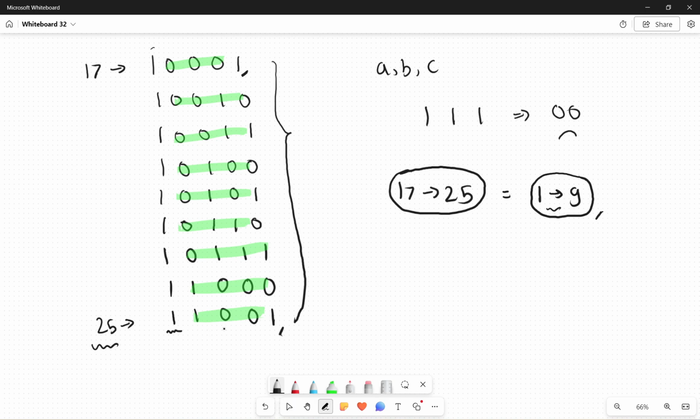So the answer for 17 to 25 would be the same as the answer for 1 to 9. I will try to find the biggest power of 2 which has a multiple from 17 to 25. So here I will consider this number, this number and this number.